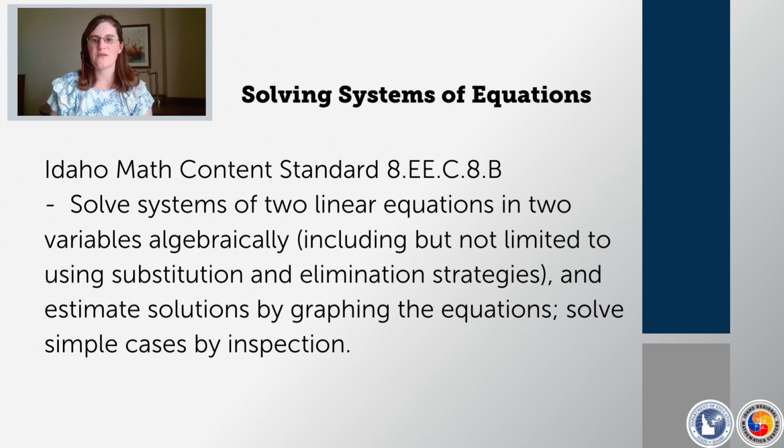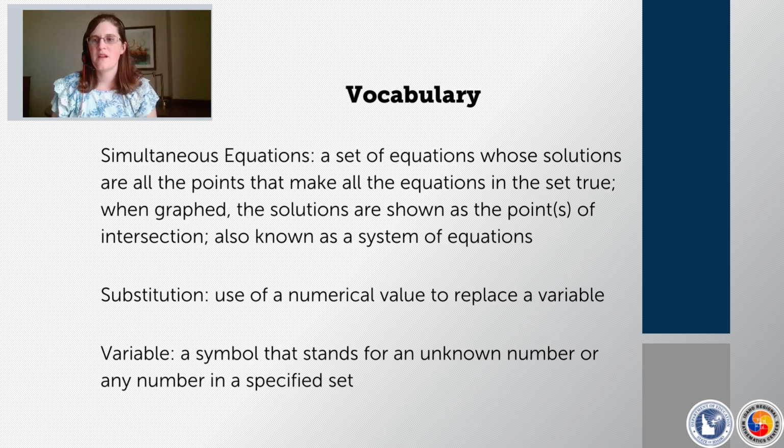The standard states that the students will solve systems of two linear equations in two variables algebraically and estimate solutions by graphing. As we look at the language of the standard, we expect the students to be able to do multiple things: solve systems of equations algebraically by substitution or elimination, solve systems of equations by graphing, generally using estimation, and solve simple cases by inspection. These skills require a strong background in linear equations, but students can generally use many different entrance points into these tasks.